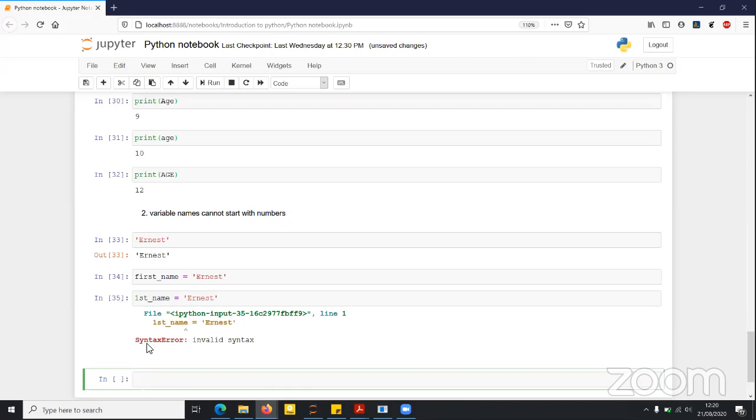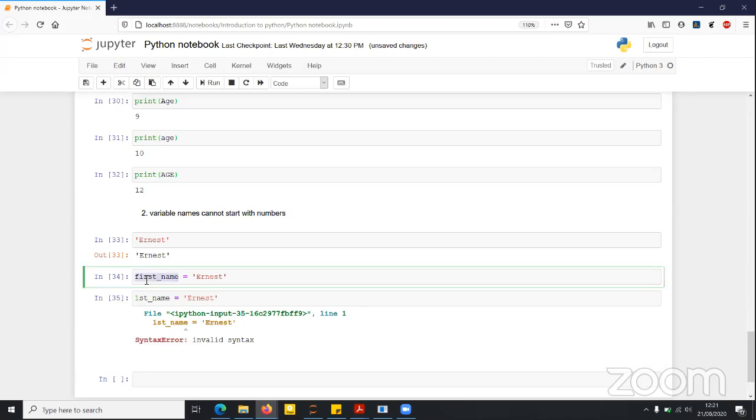The error we have here is called a syntax error. A syntax error means that we have broken one of Python's rules. In this case, we have broken the rule that a variable name cannot start with a number, but in my case, I've started it with the number 1. And so now we get an error. The only way that is accepted is to have a letter or a word starting a variable name. We can never start a variable name with a number.